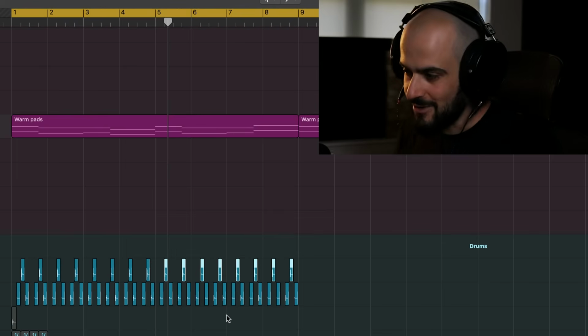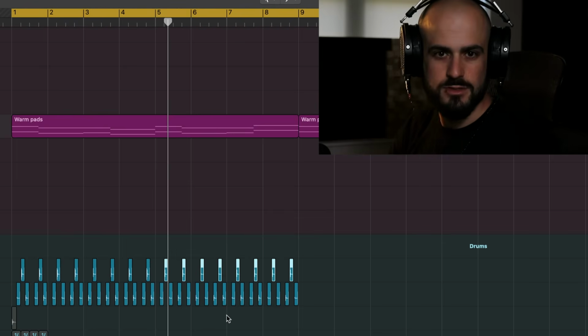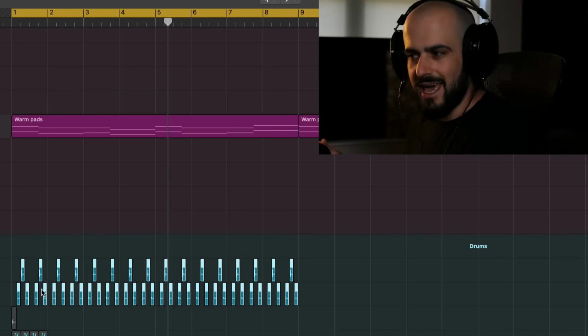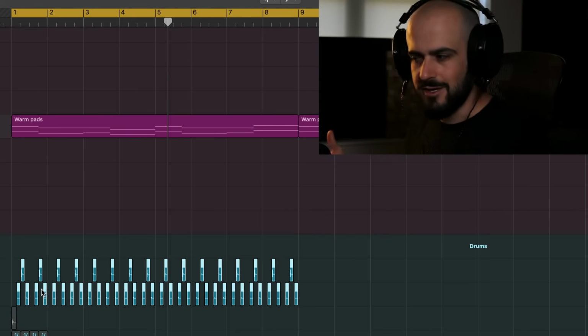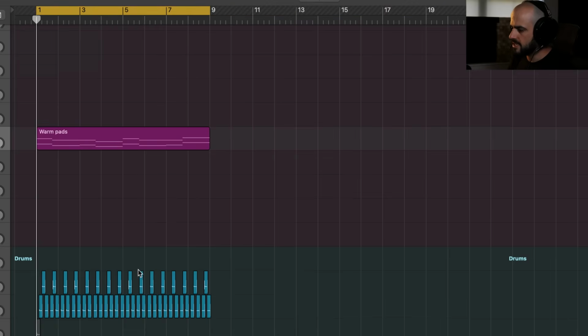Just to give us a little bit of rhythm. Lately, I've found that if I don't start my song with drums, I will forget to make the drums. And then when I forget to add the drums, I add them later, and they never end up sounding good because I used all my creativity on everything else. So I want you to look at this. Our instruments move 8 bars now.